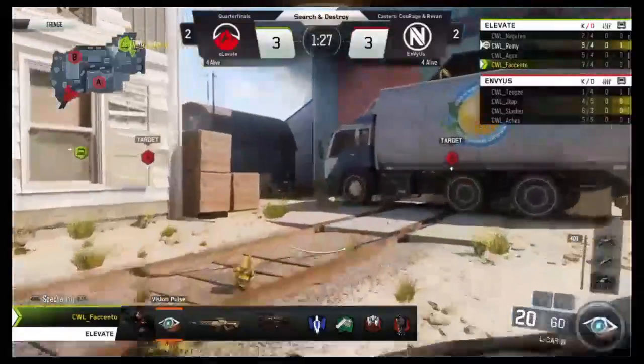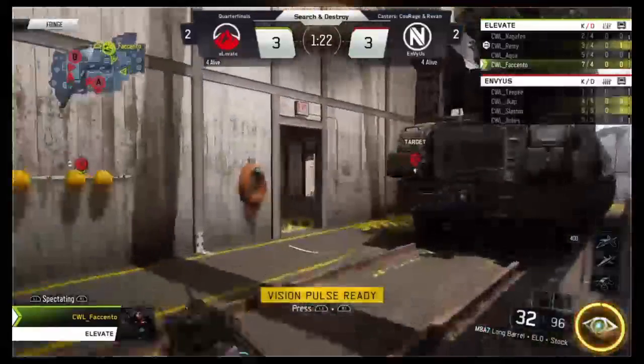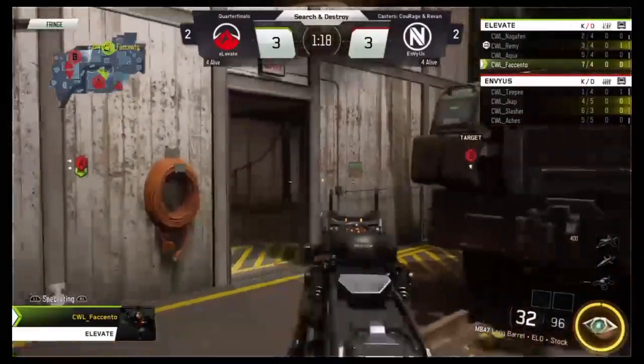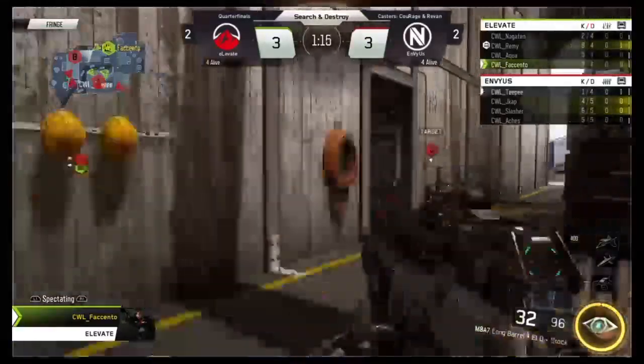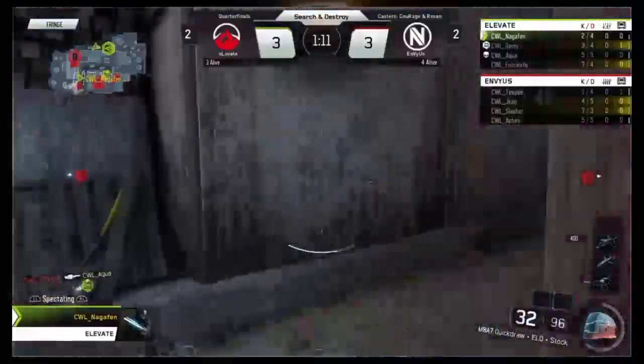Offense now for Elevate as they try to execute what would be, I think, their 4th round lead of the game. So if Facento goes into the corner here over near the small room and pops his vision pulse, he could get a big radius of information, but it's going to be a quick mid-hit. Oh, it's going to be Nagafen. Did he see his shadow, though?